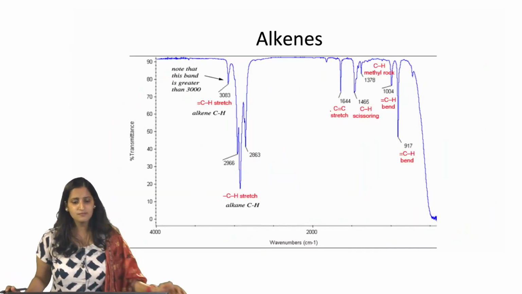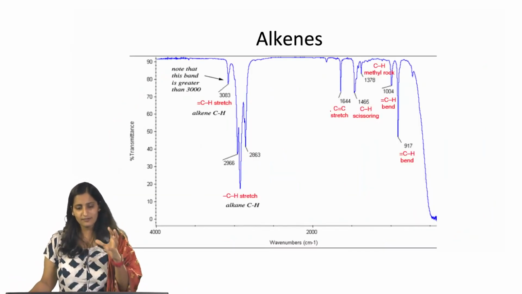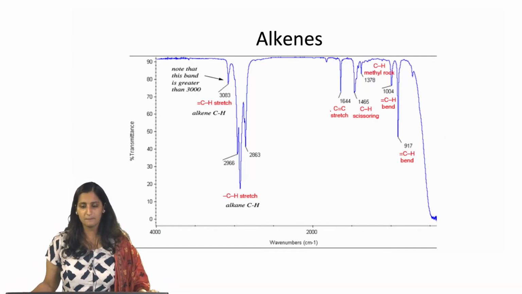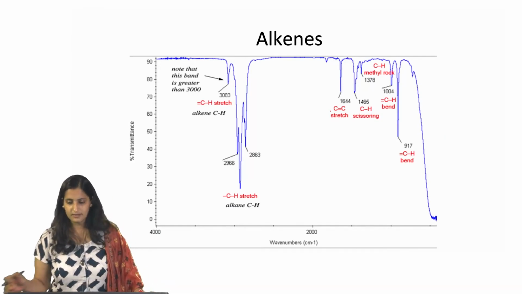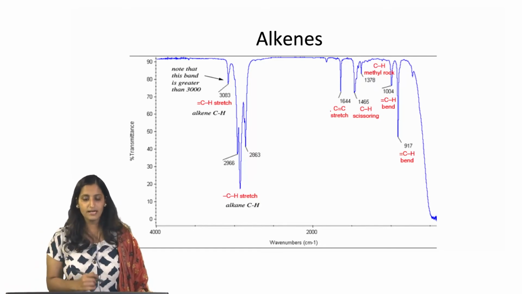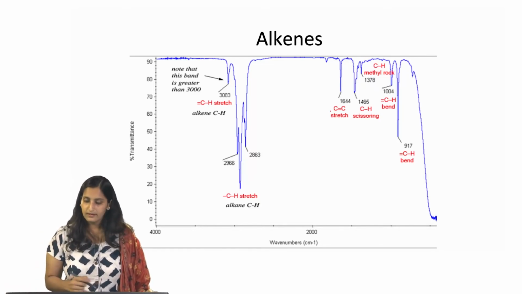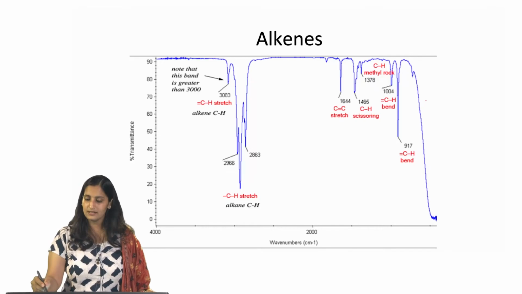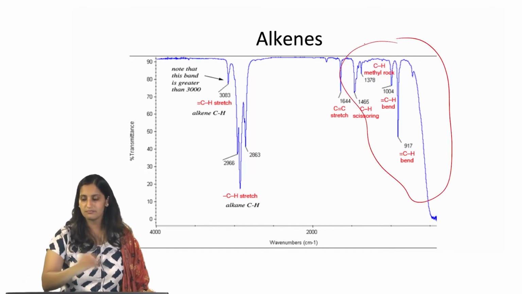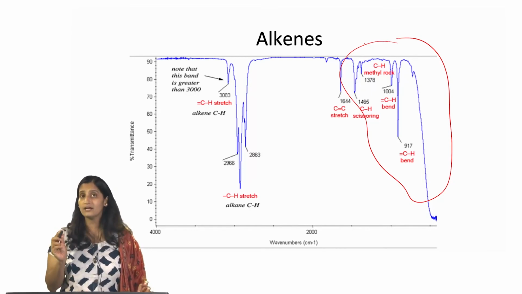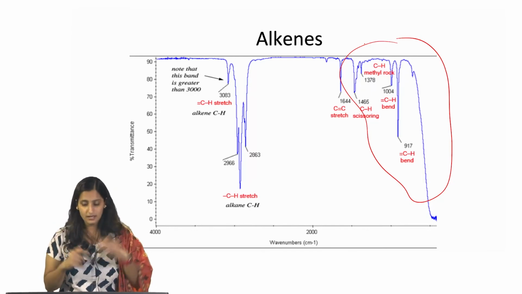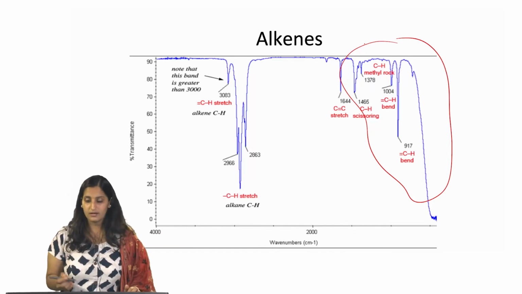So, I have some functional groups here, and I thought of getting some spectra. Now, remember that this is an alkene spectrum, and you can see that in this particular region below 1500 there are some peaks, but more importantly for an alkene we might pay attention to the peaks that are more than 1500.